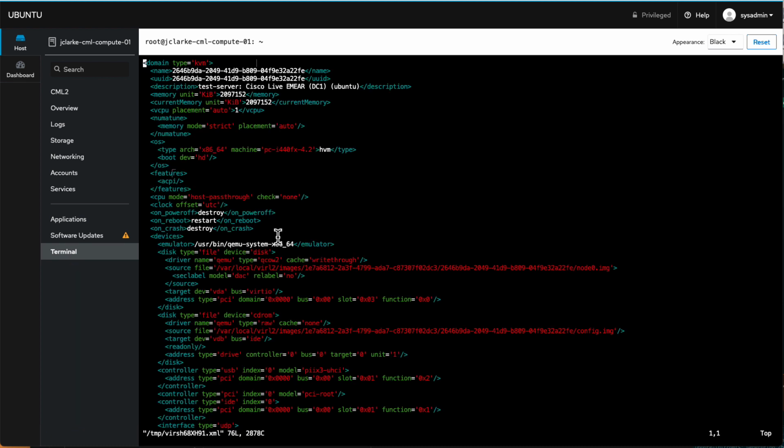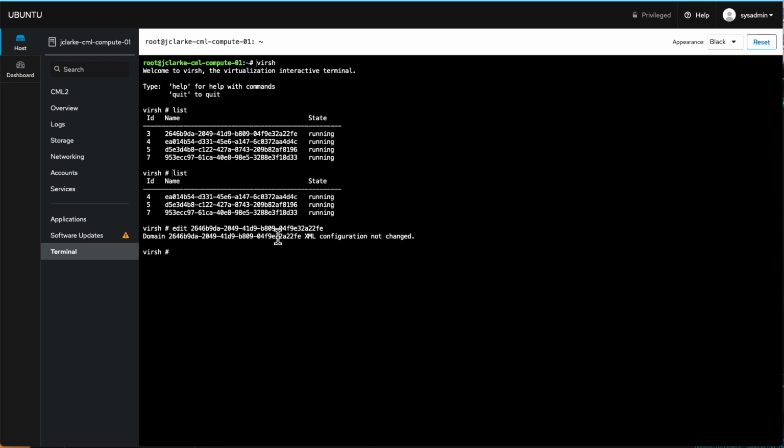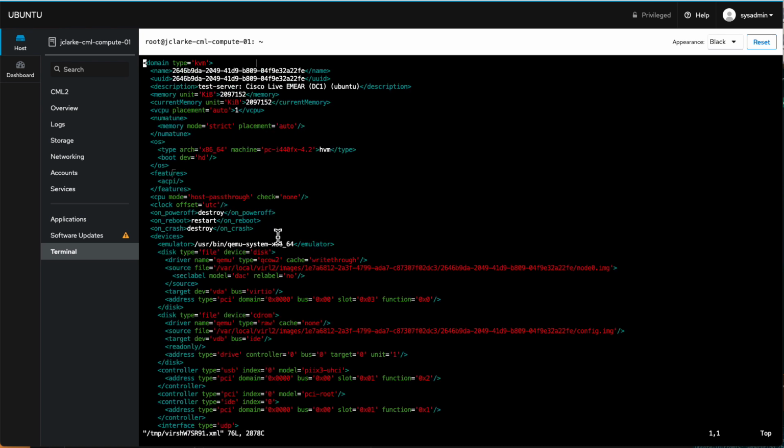You might get prompted here. I didn't get prompted because I've already used the VIM editor, but you might get prompted here for an editor, and you can choose between Nano or Vim Tiny, I think, or Vim Basic. Choose whatever you're comfortable with. I think it recommends Nano as the easiest, so if you're not comfortable with the VI commands, definitely go with Nano. It might feel more like a Windows text editor, but I'm going to use VI.